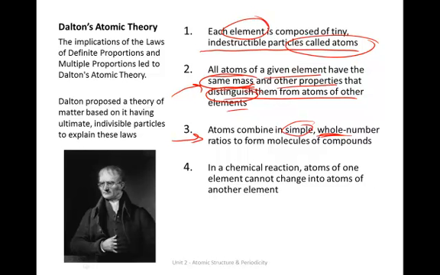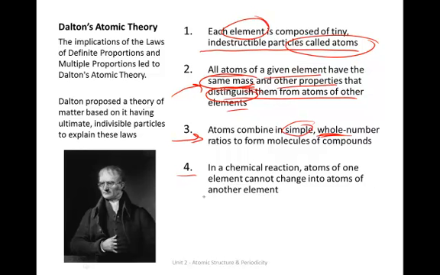Okay, the law of conservation of mass and law of definite proportions led to the fourth tenet, which essentially says that when you're doing a chemical reaction, atoms don't change. Atoms of one element are going to stay exactly the same element that they are. They can rearrange to form new molecules or compounds, but a carbon atom as a reactant is going to stay a carbon atom as a product. It can combine with oxygen or combine with hydrogen, but it is going to be carbon.